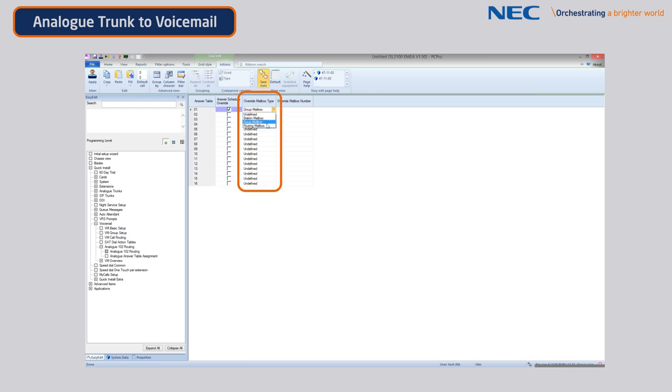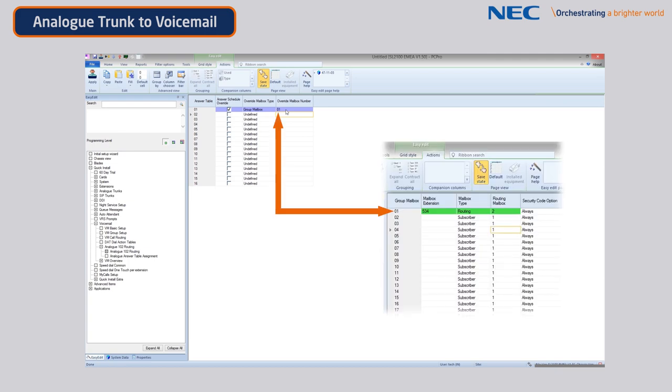Select Group Mailbox for the override mailbox type and define the group mailbox number. The mailbox number is the group mailbox number 1 to 32 that you assigned within Group Mailbox for Auto Attendant.